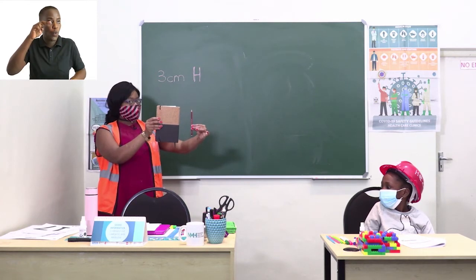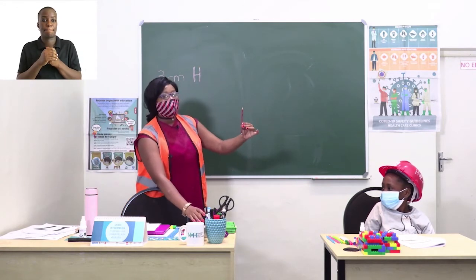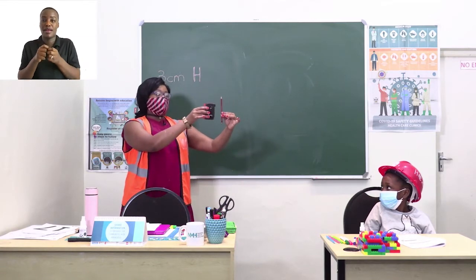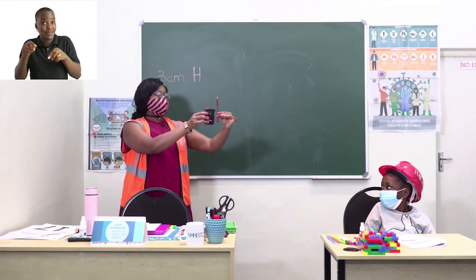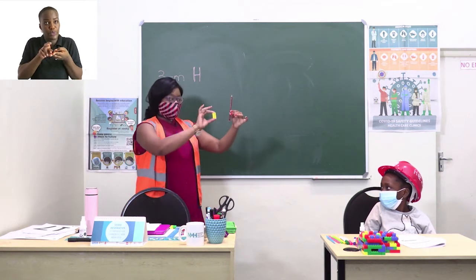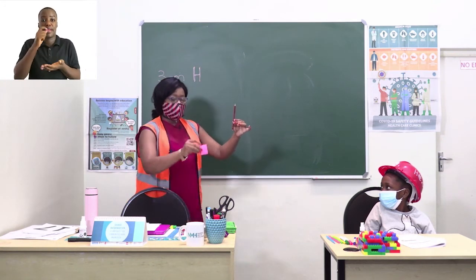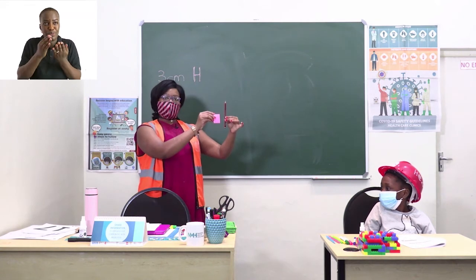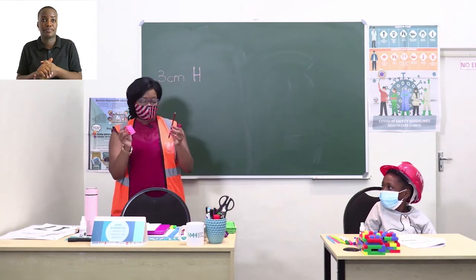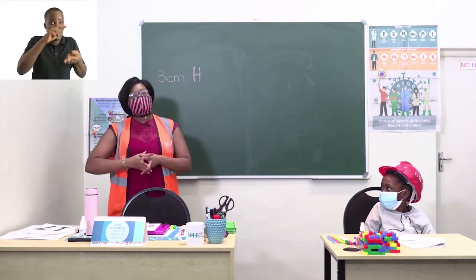So we can write these 3 objects. You are going to find your own 3 objects. At the same time, it is also asking for 3 objects that are shorter than your pencil. We can see that the sharpener is shorter than the pencil. The Lego is shorter than the pencil. And the Post-its are also shorter than the pencil. So we will write these 3 things in our book. You have to find your own 3 things that are longer and 3 things that are shorter to write in your booklet.